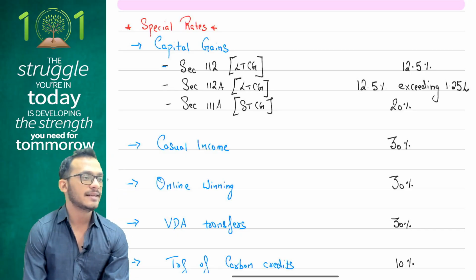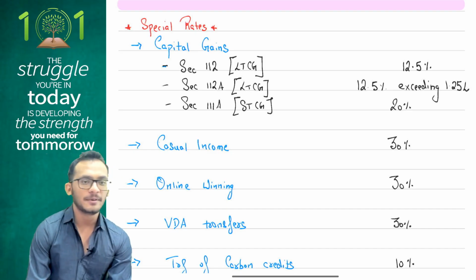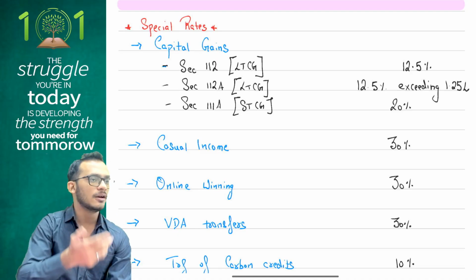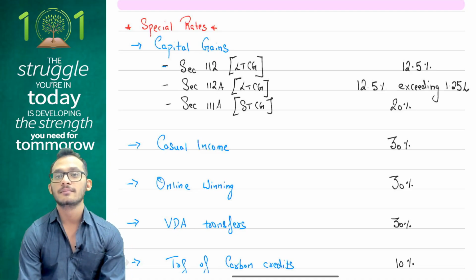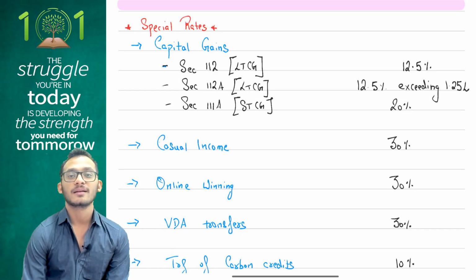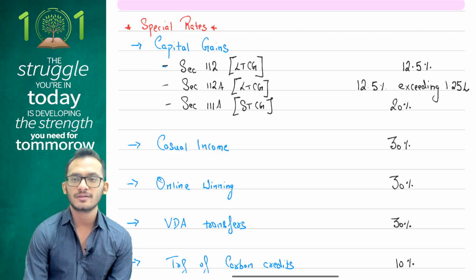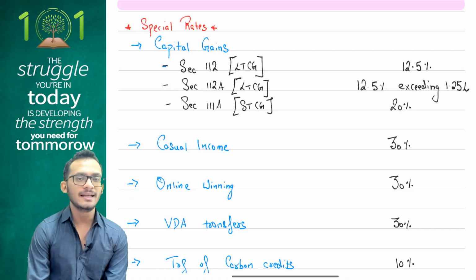Capital gains surcharge ranges 0 to, very good, you can't go more than 15 in capital gains. 112, 112A, 111A are all covered. So nothing can go more than 15. On lottery, surcharge ranges 0 to 37. There is no restriction here. There is only one restriction on the illegal income.